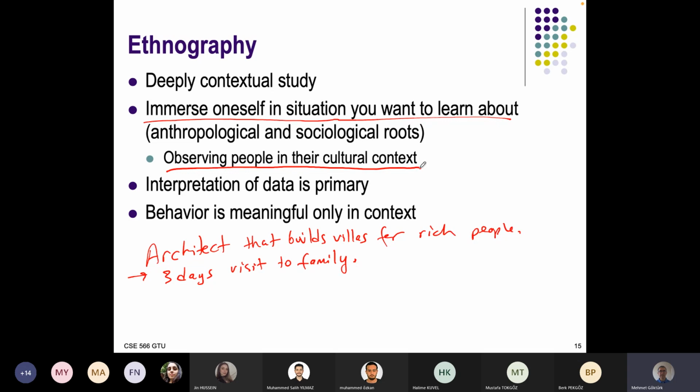All professions are different from each other and have their special context, both culturally and physically. So you need to go there and watch, and if possible, be one of them and interpret those results later.